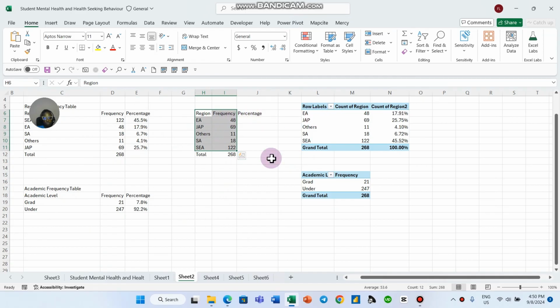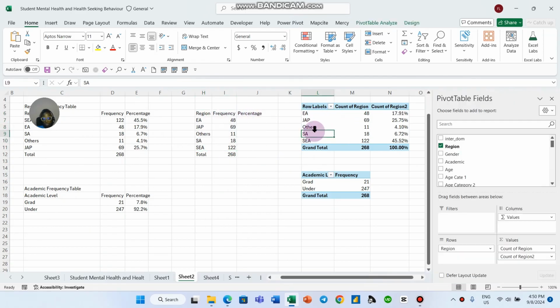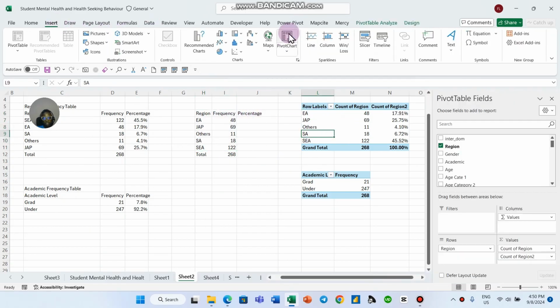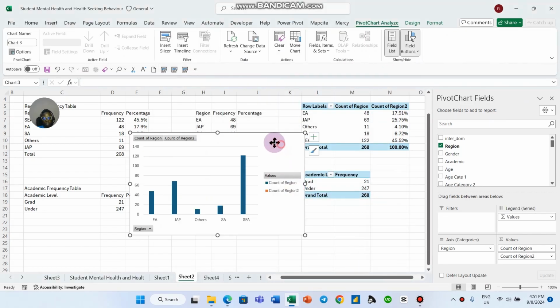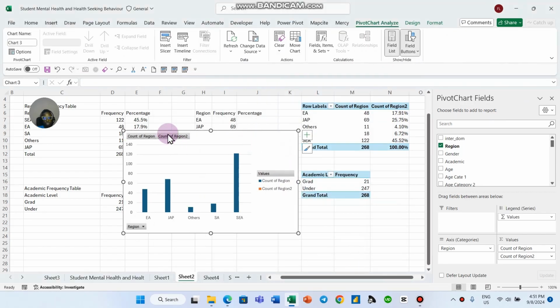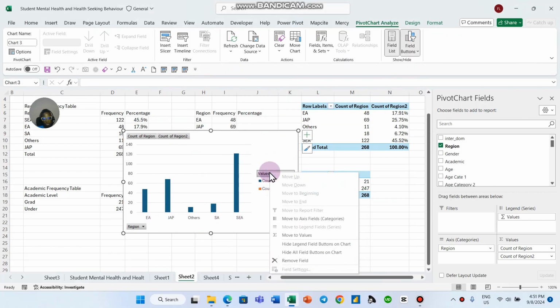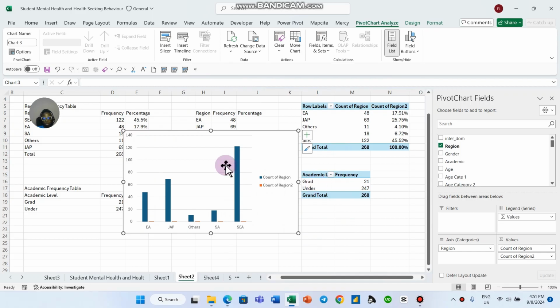If you created your summary through pivot tables, click into your pivot table, then go to insert, then click on pivot chart, and then it's really almost the same process. Click on the chart you want. Then when you create a chart using pivot tables, you will see all these buttons which might not be useful. So you can right click on any of the buttons and then choose hide all field buttons on chart. So all those buttons will be gone, and then you have like a normal chart.